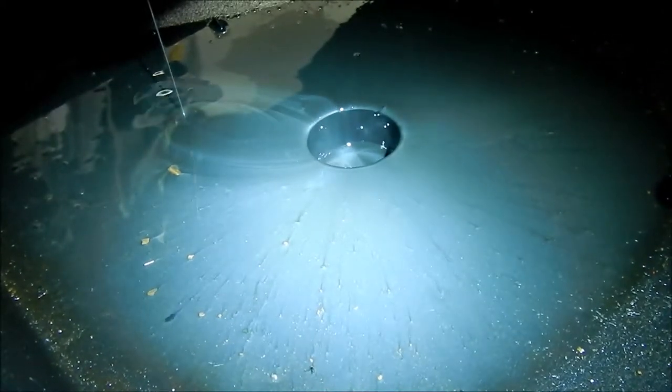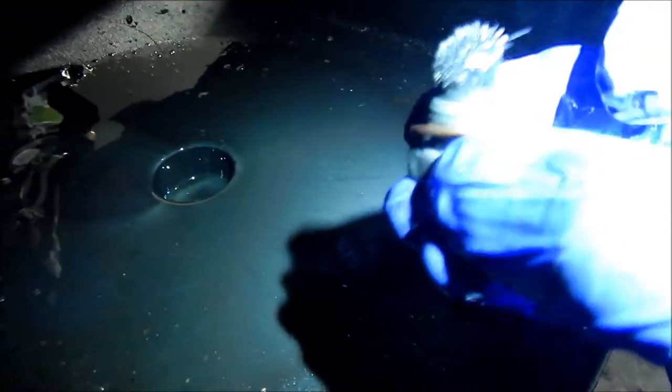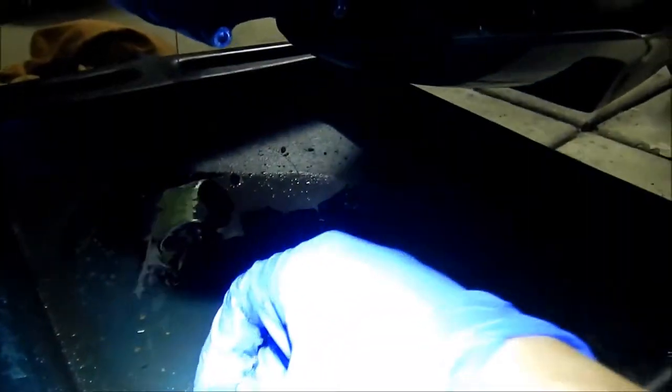I haven't had this bike for too long, so it's probably going to do this until maybe we get to 10,000 miles or so. That's what the drain plug looks like — I'll do a before and after shot. It's not supposed to look like this, all hairy. It looks like a sea urchin, or kind of like a chestnut. I'll just leave that there to take some pictures before we continue. We'll just let it fully drain for like 20 minutes.